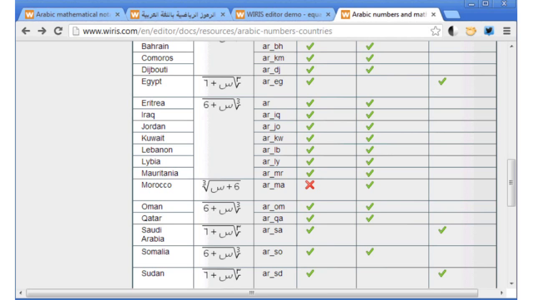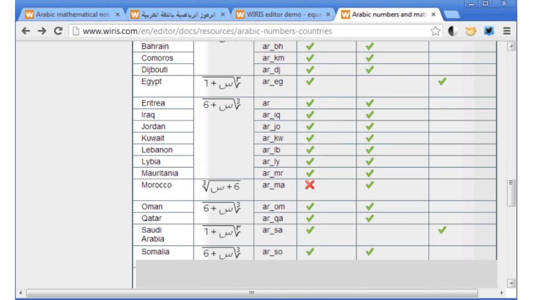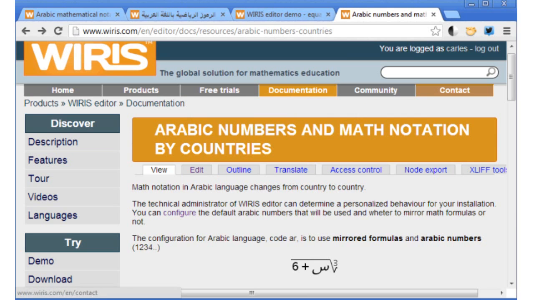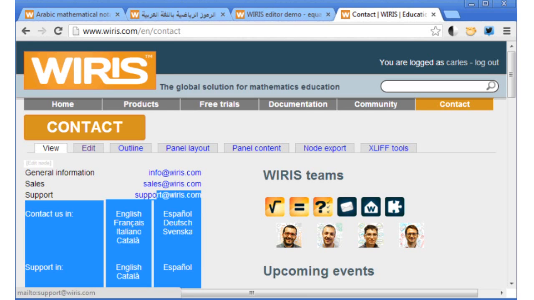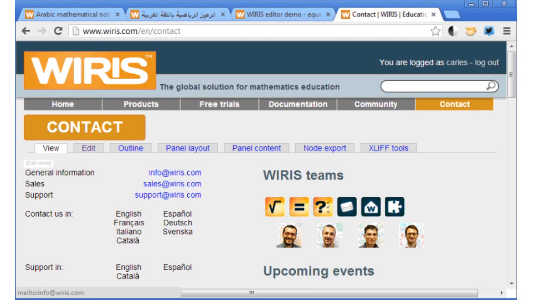We'll check that your proposal makes sense, and we'll update the behavior of the WIRIS editor plugin according to what you suggested.